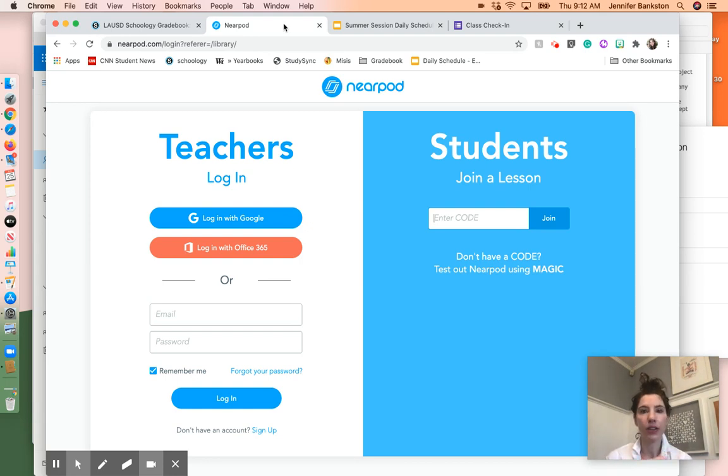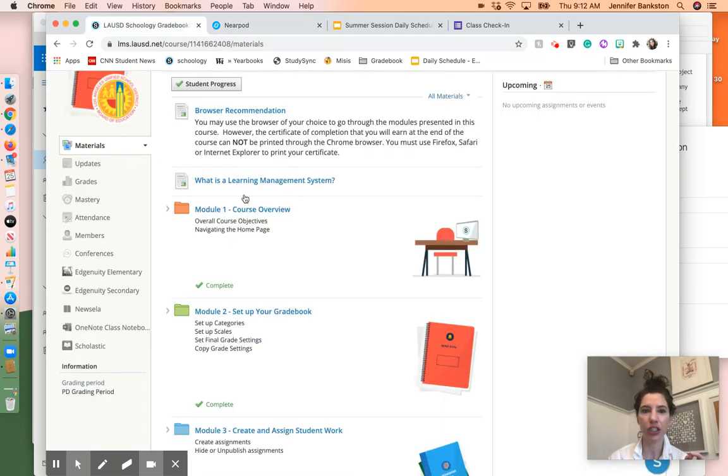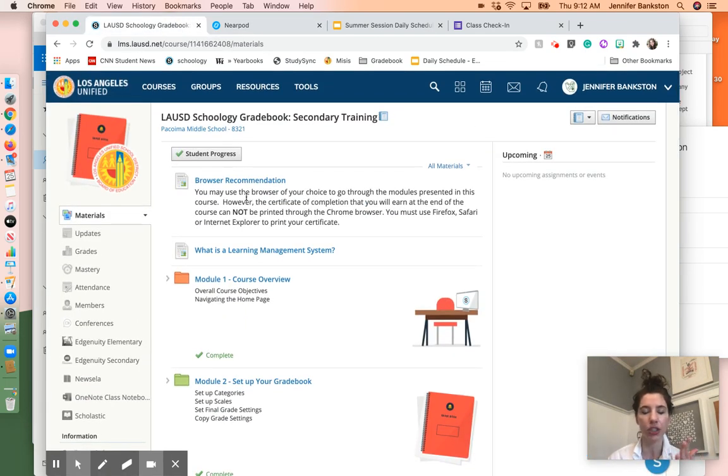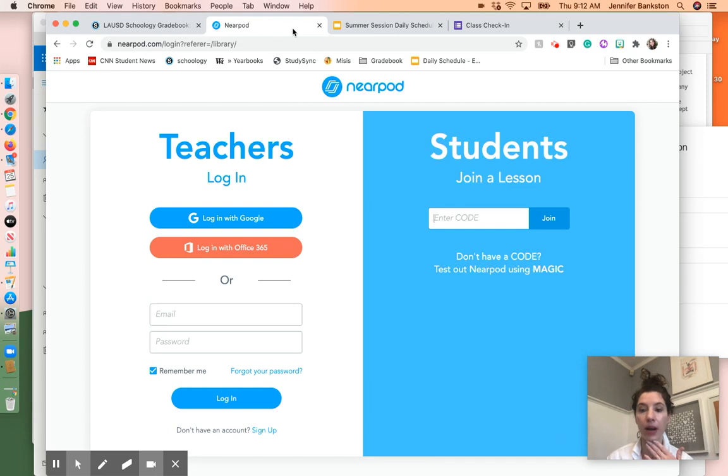In Nearpod, there are some questions that you're going to be answering, and that is going to be for a grade, and I'm going to put your answers in Schoology. There's an assignment called Plot Elements. Again, my Schoology class is not up. So you would see it here, plot elements. That's going to be coming from Nearpod, okay?